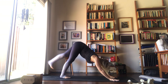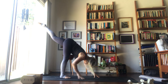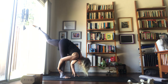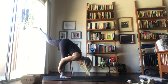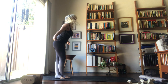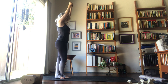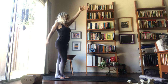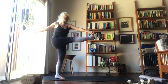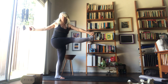I'm gonna reach that right leg back. Walk your hands in. Try to keep that right leg straight. Maybe even find a standing split. And as you exhale, snuggle that right foot behind the left, all the way up. Urdhva Hastasana, do your wrist circles. As you exhale, left arm behind, right arm forward, dancing Shiva, any variation. Maybe look back at your fingertips. Look forward.